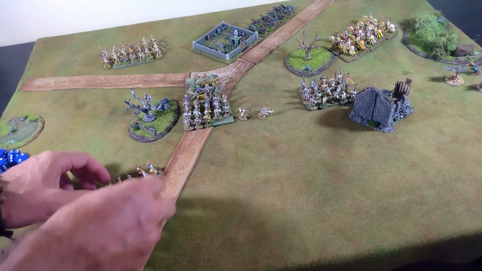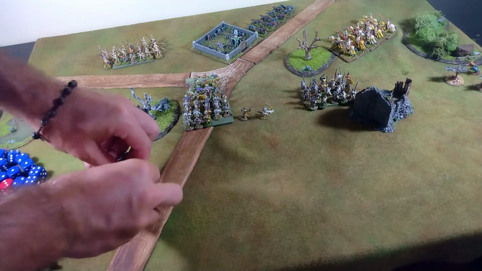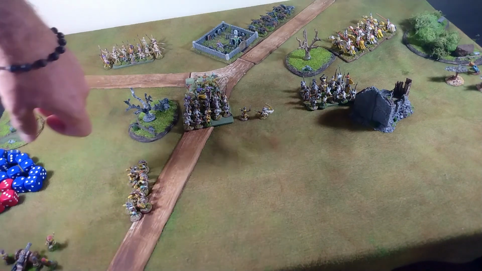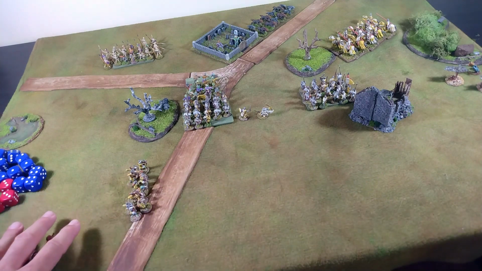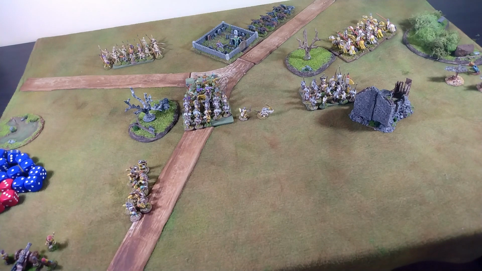I think we could. Can we change formation? Can we just give up our whole turn and say, look, I want to turn 90 degrees like that? Let's do that, because we're going to start bringing them around this side too. We want to protect our cannon from those bats. We don't want those bats getting any funny ideas about charging our cannon. And the archers may be a way to do that.